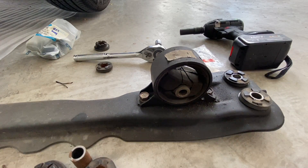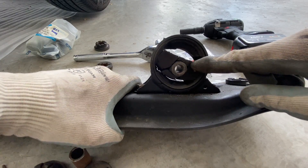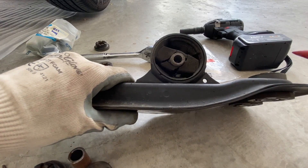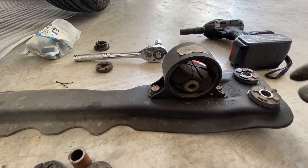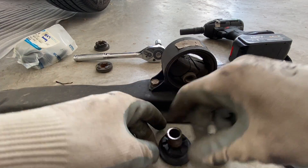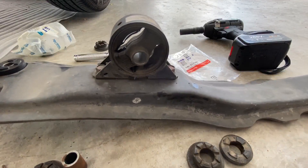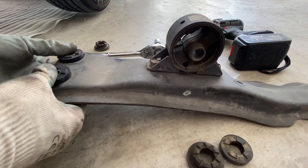The one at the back is also cracked. You should check if it's broken by 100,000 kilometer mileage — check your engine mounting every 100,000 kilometers. The one at the back is a circle, so you don't install it wrongly. Circle faces the back. The mounting nut at the back is shorter compared to the one at the front. The new one is soft, the old one is really hardened. Push it out, push it in, make sure it's flat, then install it back in position. Make sure it's at the center — this is our wear and tear. I'm going to proceed with changing the engine mounting and make sure it sits right center, or else I'll have difficulties installing the cross member back in position.